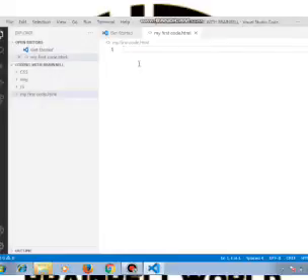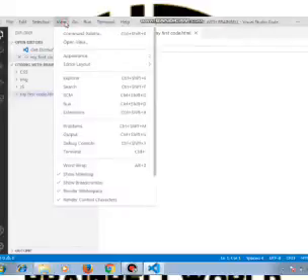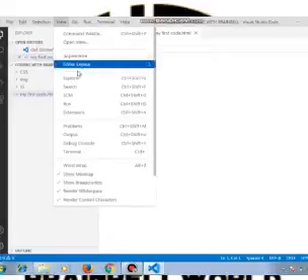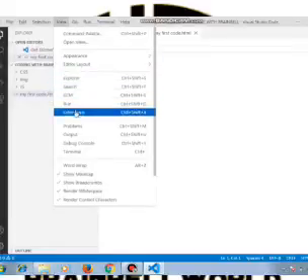Now, how can we view our outputs? To see our outputs, there is an inbuilt browser we can use. You come over here, select view, then you come to extensions.